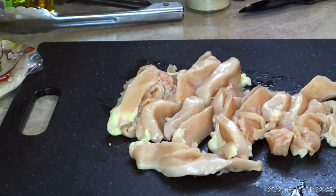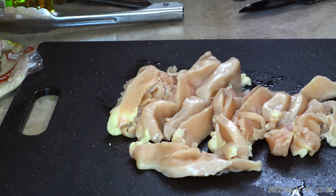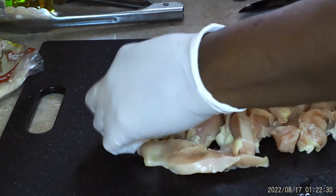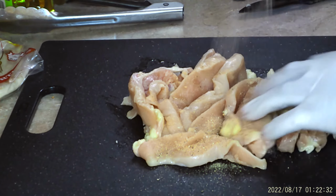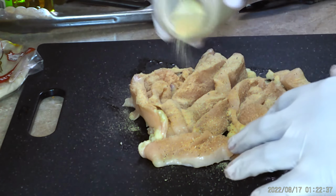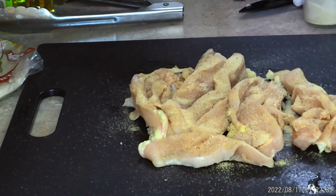And the next thing I'm going to do is add 2 teaspoons of garlic powder, 2 teaspoons of onion powder, and sazon. I don't put anything else on my stuff. I don't use taco seasoning and all that. All that stuff is too salty, and it's just a normal taste.